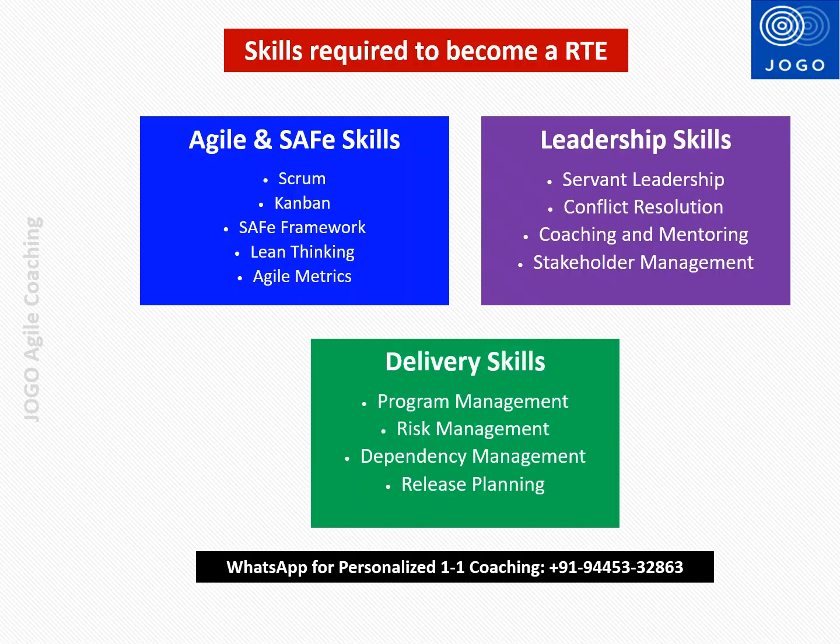The second set of skills needed for an RTE is leadership skills. So RTE should be a servant leader and able to resolve conflicts within the team. RTE should be able to coach and mentor the teams as part of the entire release train. And RTE should have the skill to manage the stakeholders effectively. So these are all the leadership skills expected from the RTE.